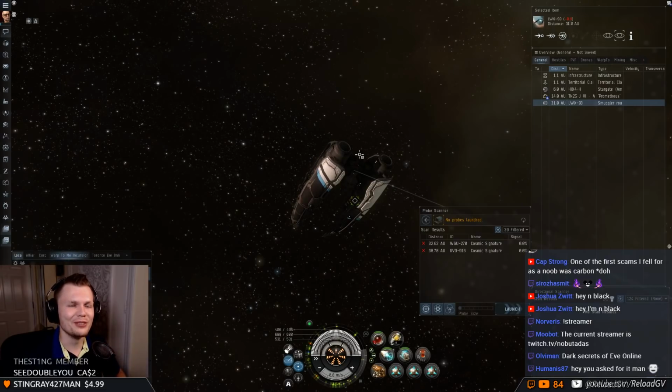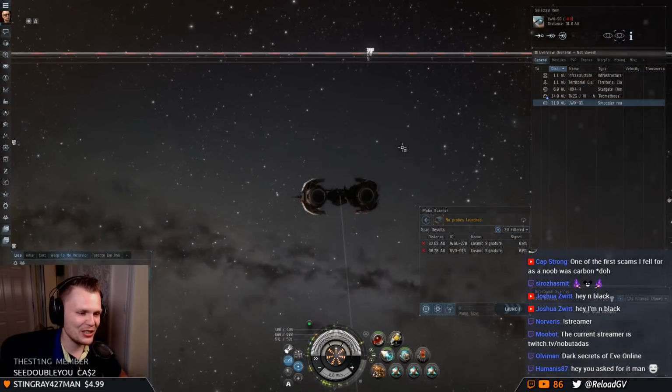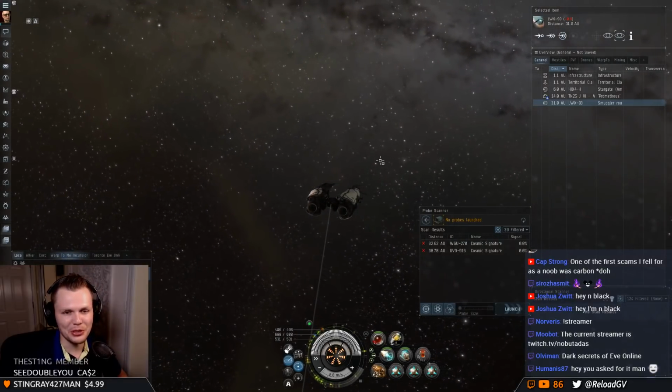Dark Secrets of Eve. Ooh, that's good. I love it, Humanist. I really love it. This is awesome. Great ideas. The great ideas come from crowdsourcing, I'm telling you.